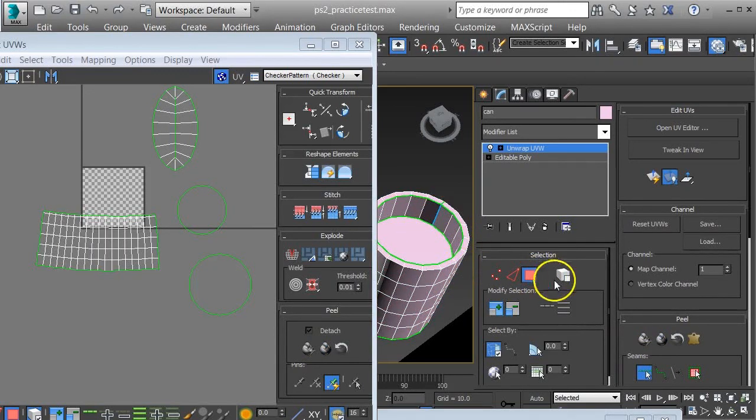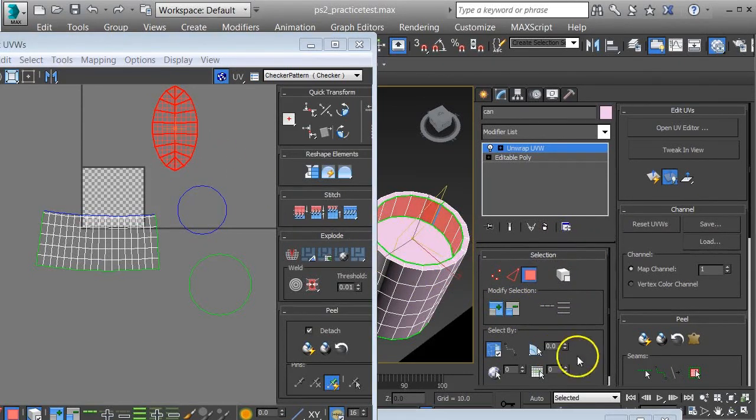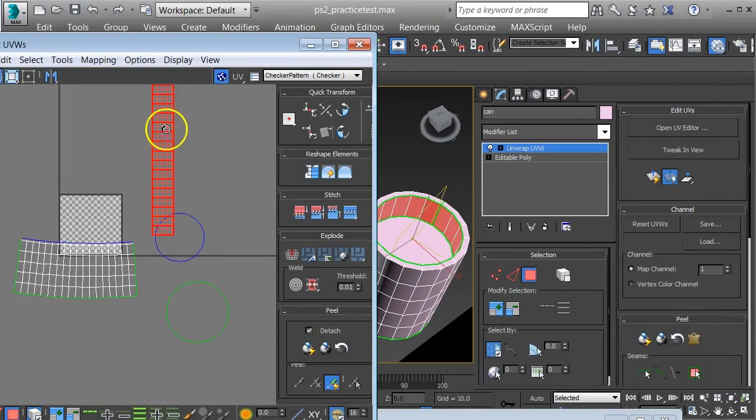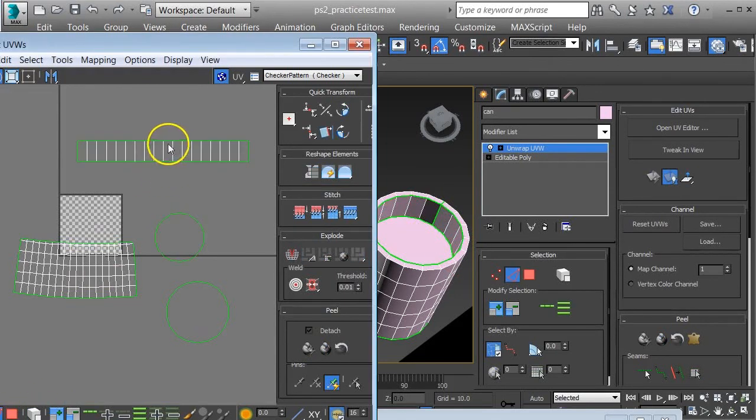Put a seam on the inside. You can grow this, deselect that, and then quick peel that. You can also do these little shortcuts here, which will give you a nice idea.